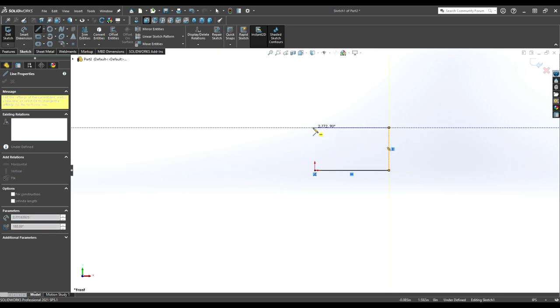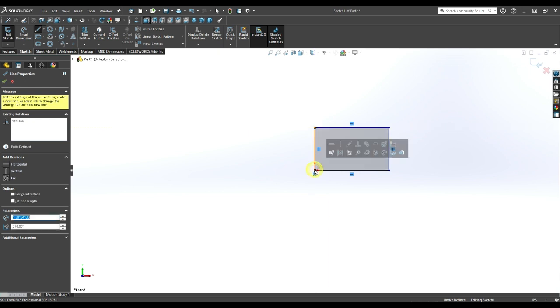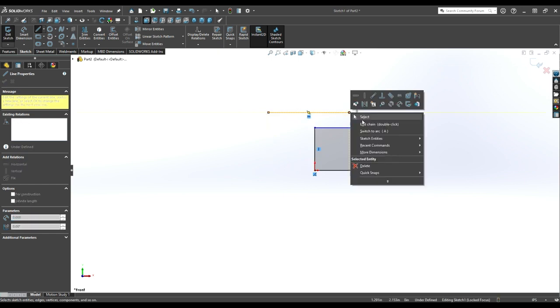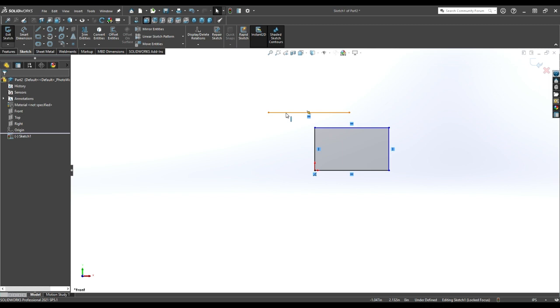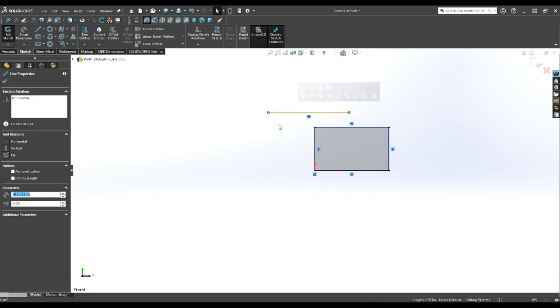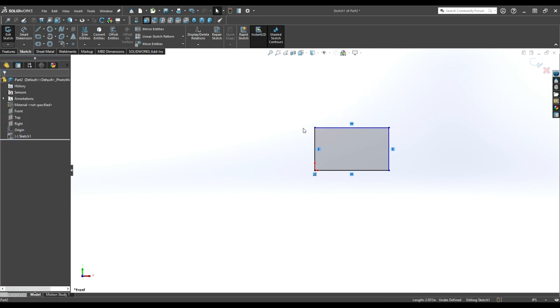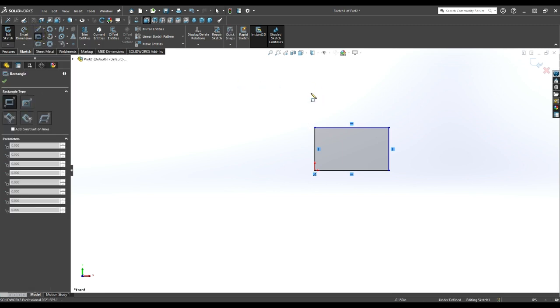If you want to draw another one, you can make a box this way. Once you connect them all, it automatically stops. If you just want to make a single line, click the first point, your second point, right-click, and then click Select. That will just make the one line. If you don't want the line, you can click on it and hit the Delete key. You can also make a box with the Rectangle tool.